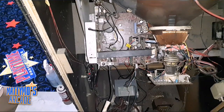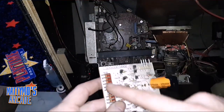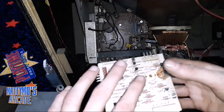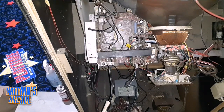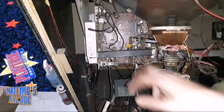I pulled. That's actually a spare card. Get this one again. What went out was some of these transistors that go across here that take the color from here to here. They were bad on this one. This was the original one. I brought in a spare monitor to tube swap on this thing. I also rebuilt this one too, this video card.